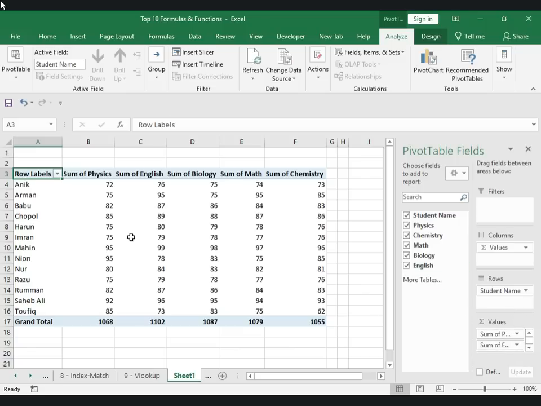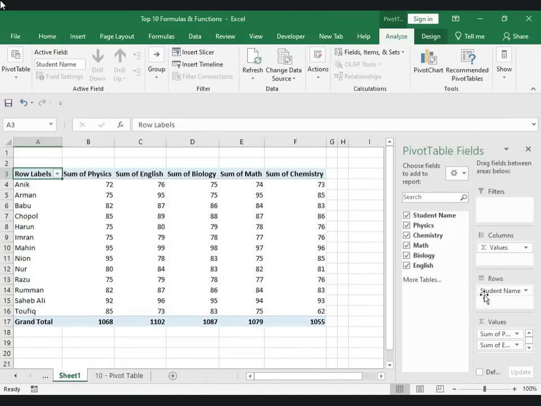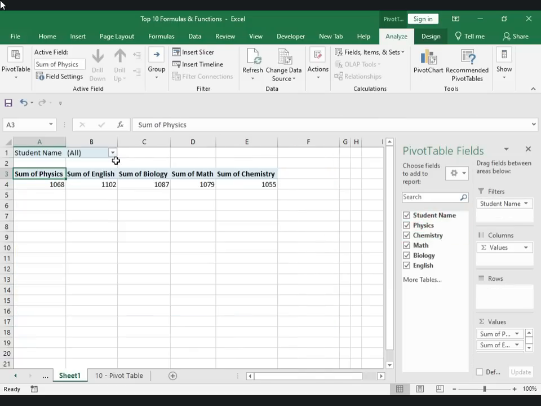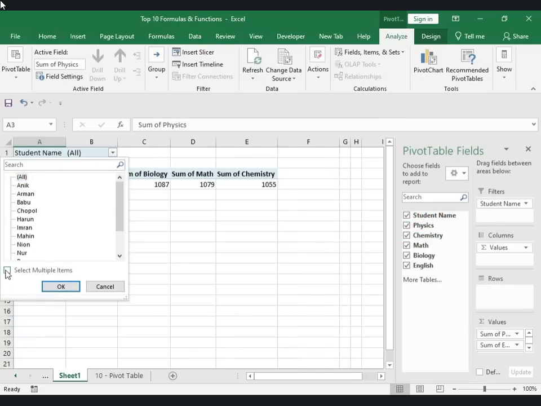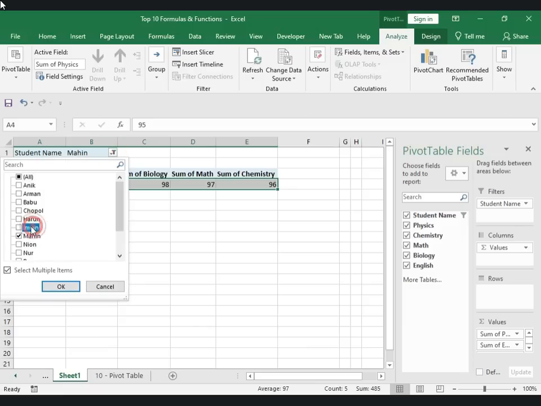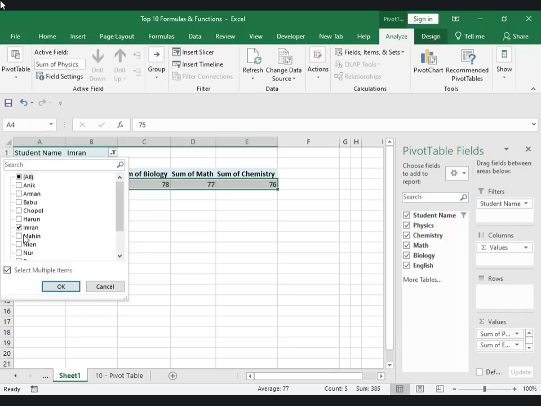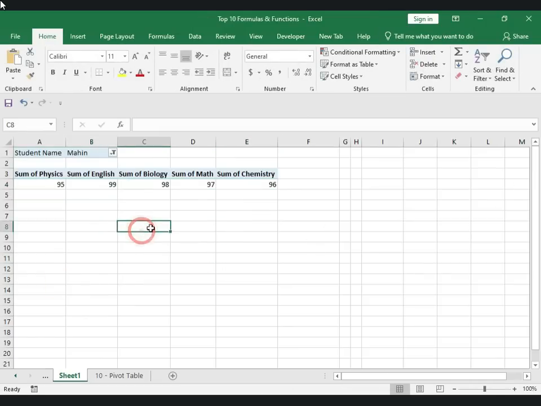Here you will understand all are arranged like this, as in the pivot table. We've already created another table. From here we also arranged this one. We can also give this one. From here, if we want to see one student's marks and result mark sheet, boom, sum of Mahin, Mr. Mahin's result will be displayed. If we want to display Mr. Imran's result, it will display Mr. Imran's result. So that's why pivot is so important. Pivot function. I hope you all use this pivot function usually.